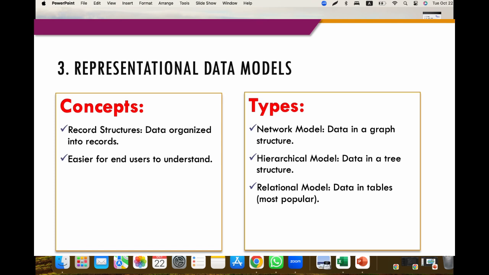When talking about record structures, the data is organized into records, similar to a row in a table, and each record may contain fields that store individual data items. It is also user-friendly, right? Because representational models hide some of the complexity of data storage, making them easier for end users to understand and work with.